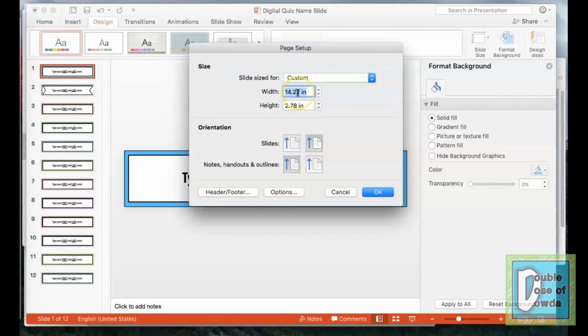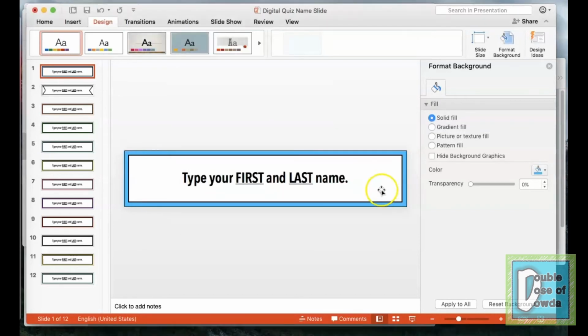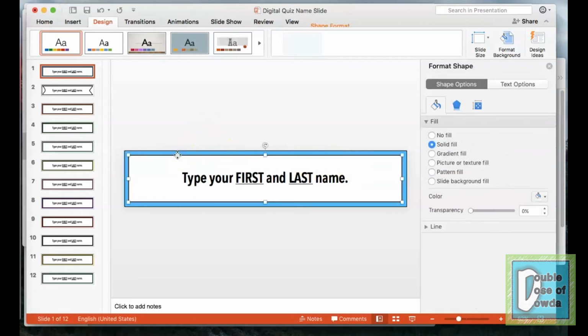So you just move your decimal a little bit, but the ratio is going to be pretty close to the same. So in this case, it was pretty close to what I was working with, 1422 by 278. So I'm going to select OK on that one. And I do want to show you in this case, how you can also make your rectangles or other shapes editable and customize those a little bit as well if you want some wave to it.